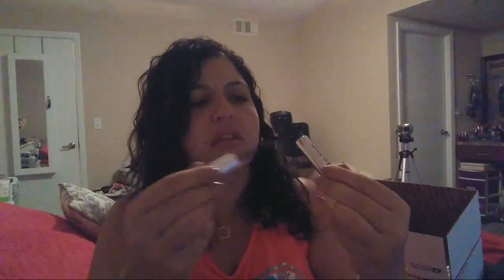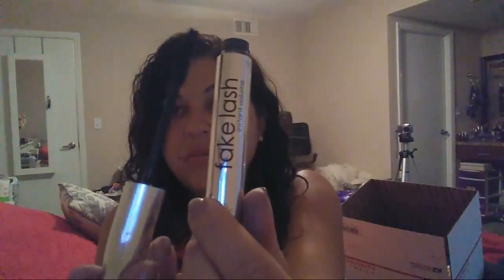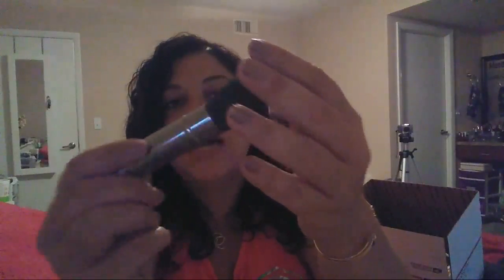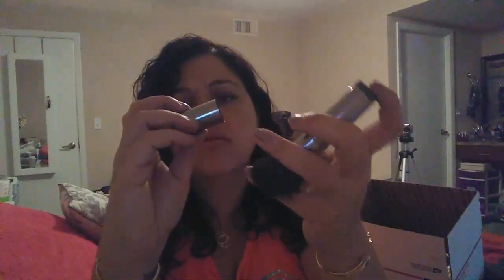This is a fake lash instant volume mascara — actually a dummy mascara, so this must have been a display in a store. These are good to use for different things: you can fill it up with a clear gel to do your eyebrows or eyelashes. You can sanitize these, fill them up with alcohol, clean them out. We also got this brush — it's not maybe the best quality brush, but it doesn't feel too shabby. I'm not sure what brand it is, it says Face Series — maybe that's the brand.